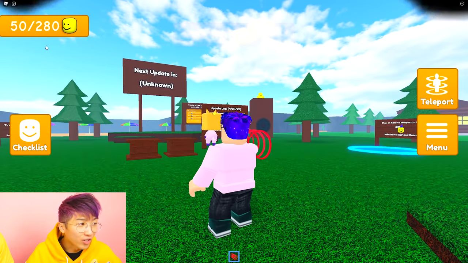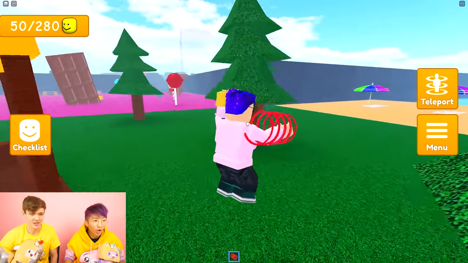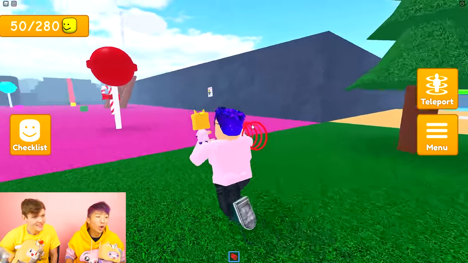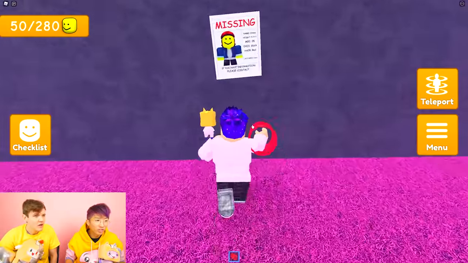All right, sounds good. Guys, we have 50 out of 280. We are just speedrunning this game right now. Guys, Justin is crushing it. We are zooming it, bro. Yeah. What was that on the wall? Did we already read that? Oh, it says missing.